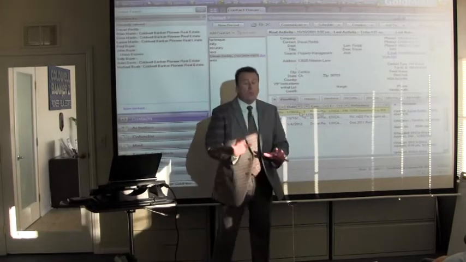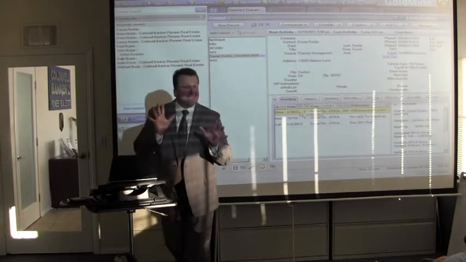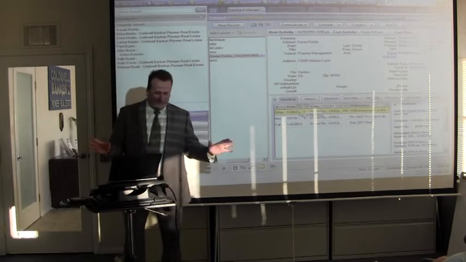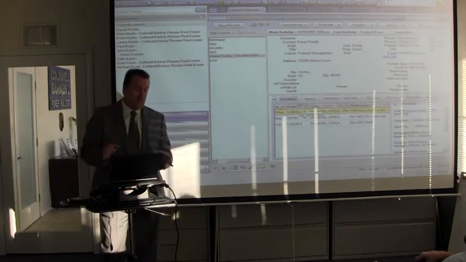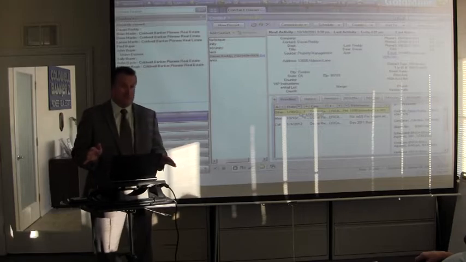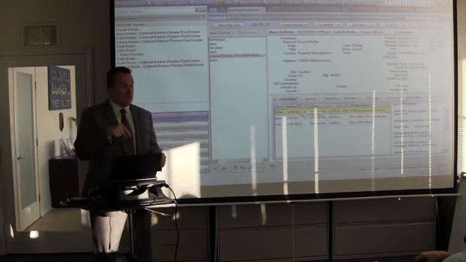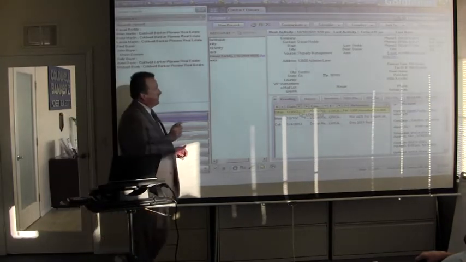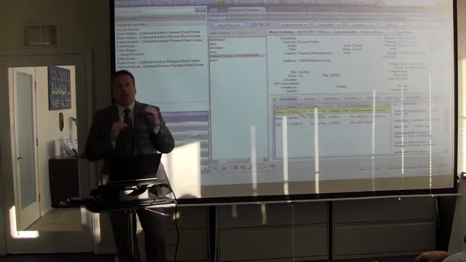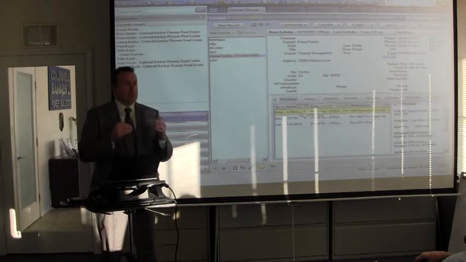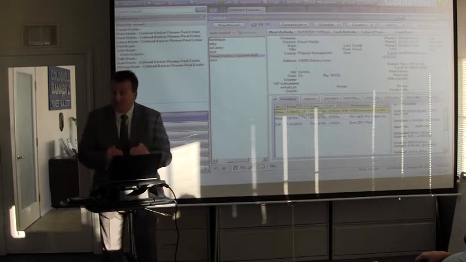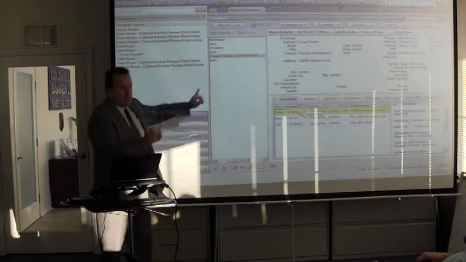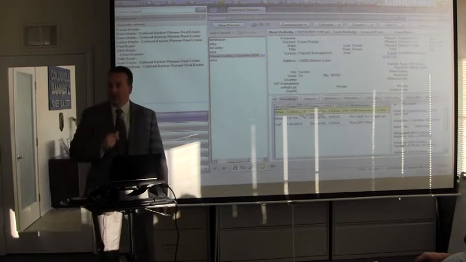This guy is working, which by the way, if you have an assistant, this is mandatory, okay? Mandatory. Canoe company policy. I'm making a policy. Actually, we have very few policies in this office. This is not one. But if this applies to you, this should be a policy. If you are an agent who has risen to the level that you are capable, not capable because we're all capable of it, but you have made a decision to hire an assistant, you now have a helper. Mandatory. You have to go out and get a contact management system immediately.